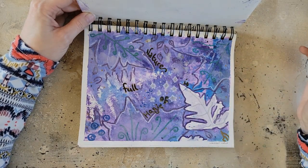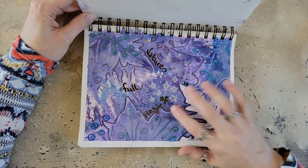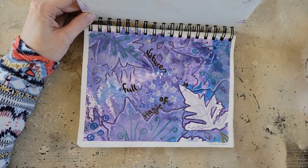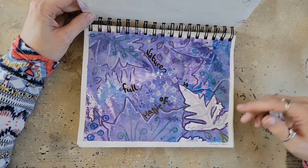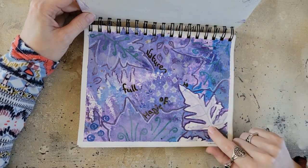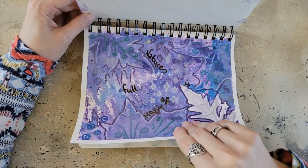That is something that I am not very experienced in: typography and, you know, using words in artwork. That's something I want to get better at, and I did a lot more of that in here as practice. And so again, each of these pieces is a learning experience. I didn't set out to make a masterpiece here, but I definitely learned something from it. And that is one of the great things about working in a sketchbook.